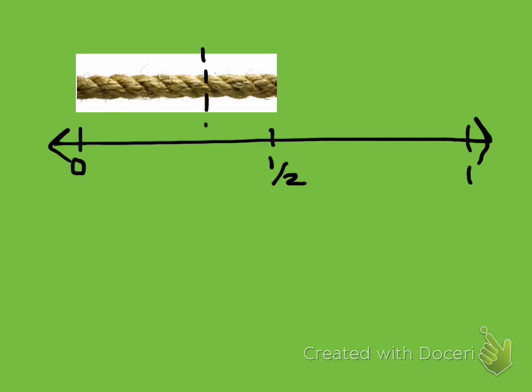So here is our rope, and I'm going to divide it into 3 equal pieces. And we're going to use the number line to figure out how big each section is. Dividing the rope into 3 equal parts is like finding 1/3 of it. So if we take 1/3 times 1/2, because we know that of means times, we also get 1/6. So this is why we do multiplication whenever we are dividing fractions.